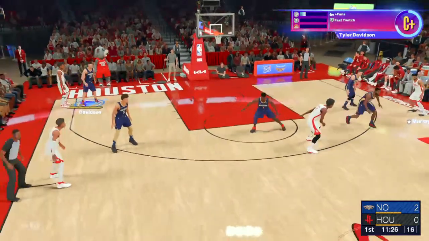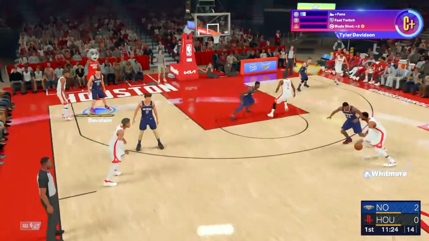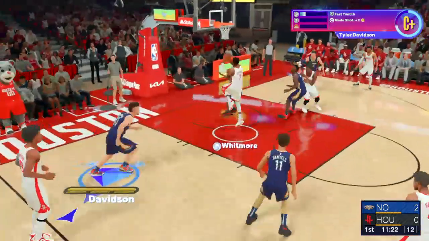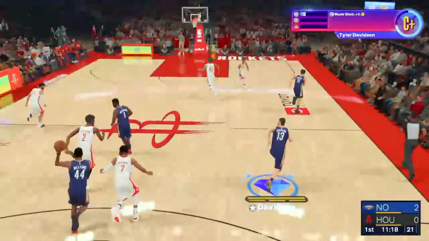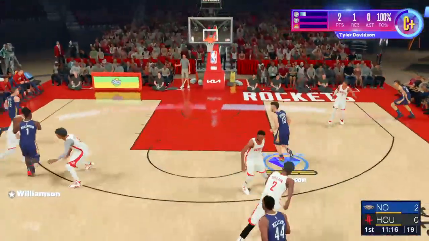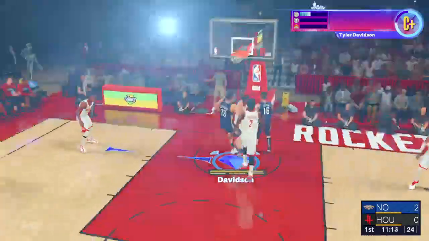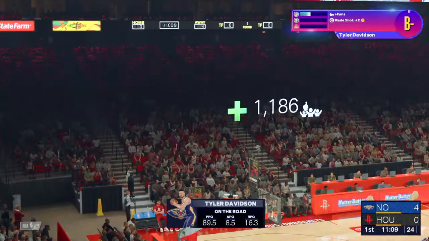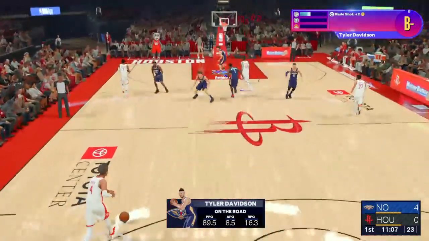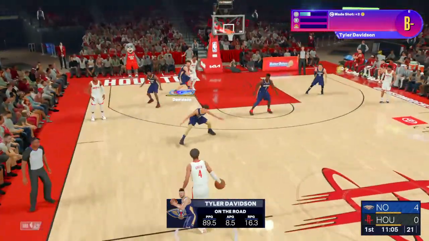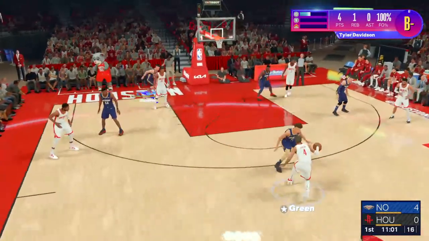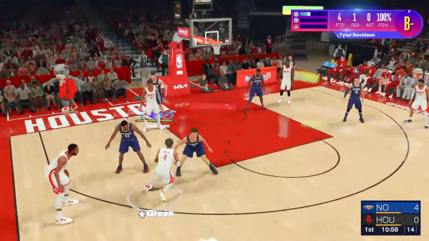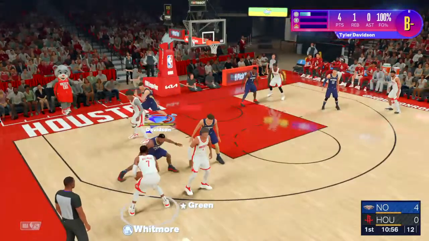Murray surveying the D. I like those shoes he's got on. Whitmore with it. He's against Williams. Excellent D there from Williams. And it's Williams with the ball for New Orleans. Here's Davidson, and he makes no mistake on the slam dunk. And every year, Williamson seems to take another leap as a Blake Griffin type distributor. Great pass on that shot there. Oh, dunk. That's a Blake Griffin dunk. Blake Griffin energy. We play just over a minute here in the first. That's prime Blake Griffin.